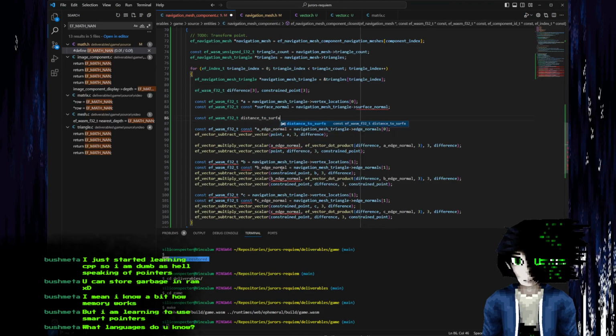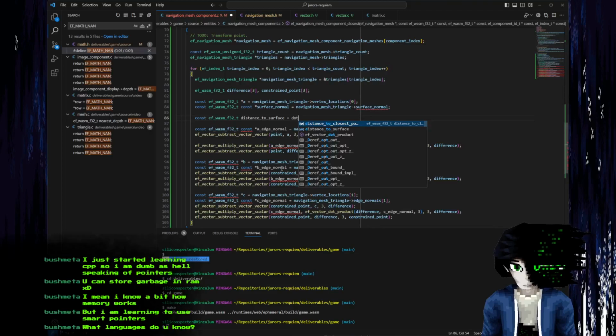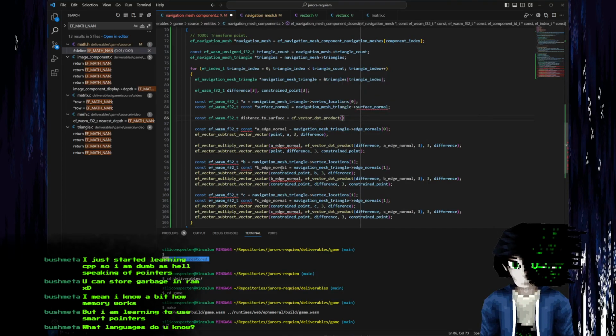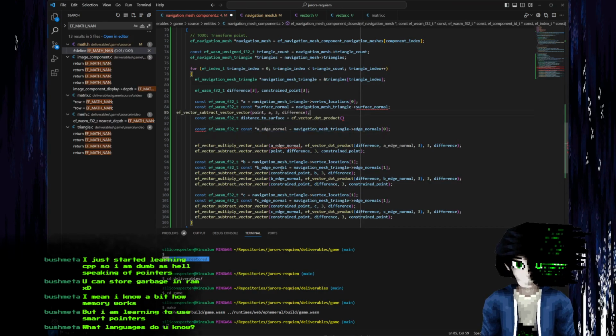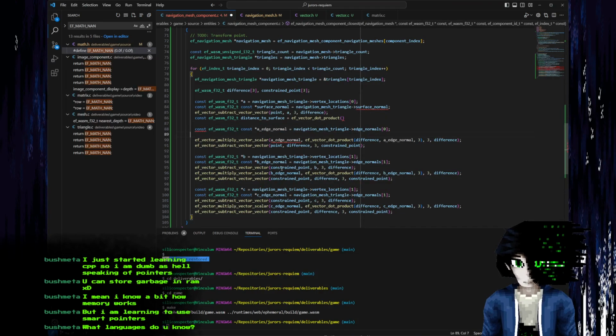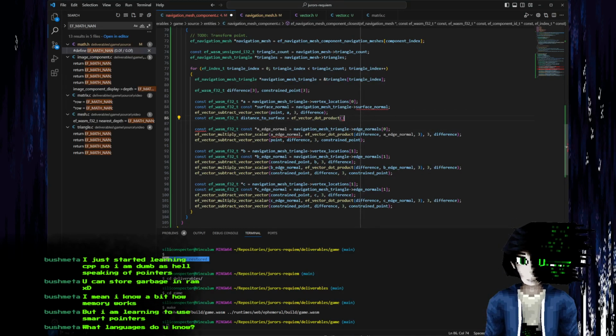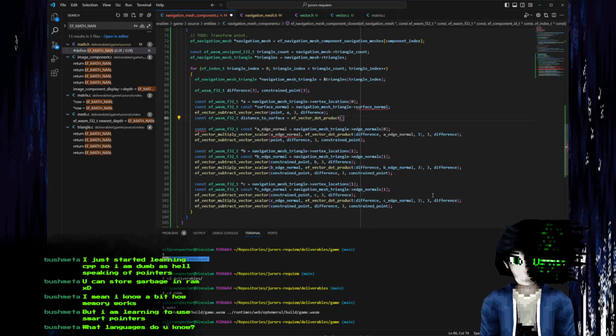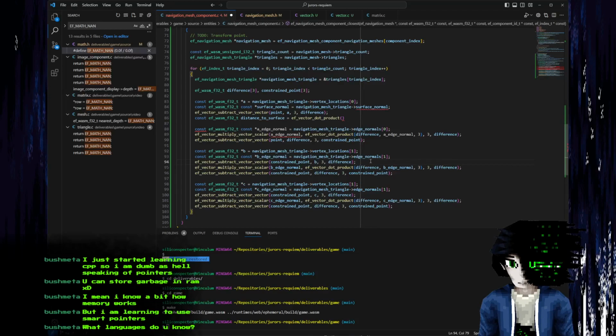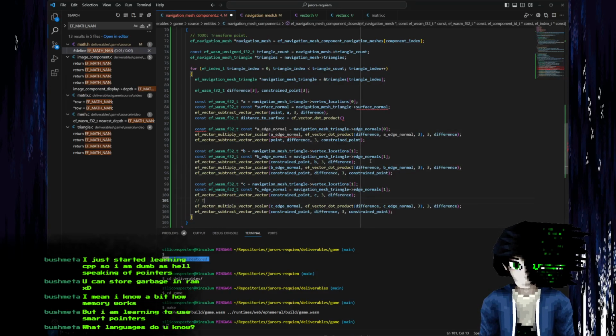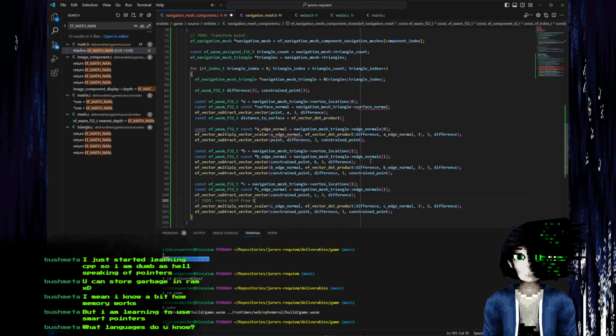Okay, so distance to surface, and we're going to do our dot product again. We're actually going to reuse that calculation we did earlier to find the distance between the first point on the triangle and the point that we're calculating. I'm going to reuse that. And just thought of something, I could actually reuse this down here. Hang on, no, it's this one I can reuse.